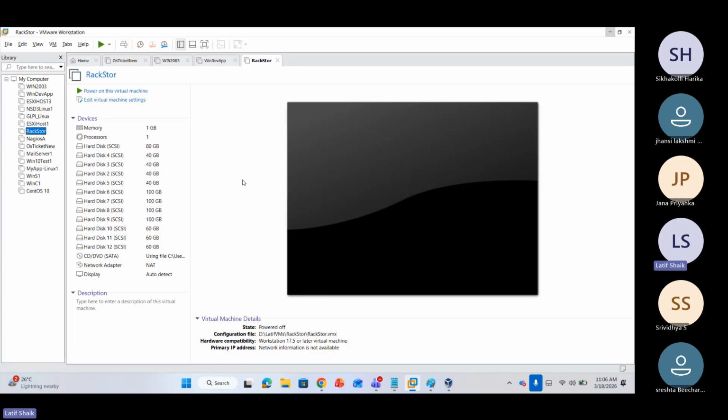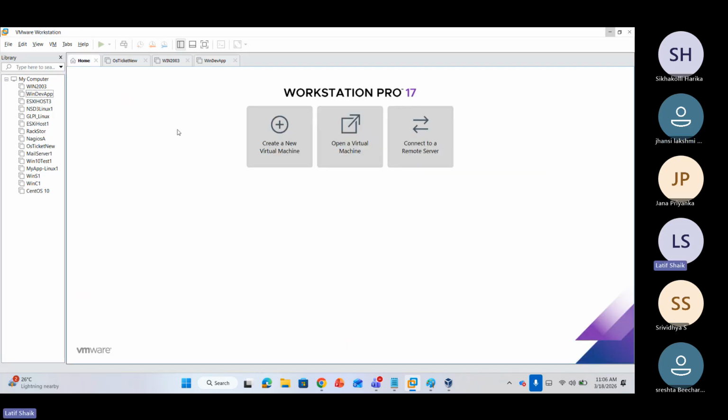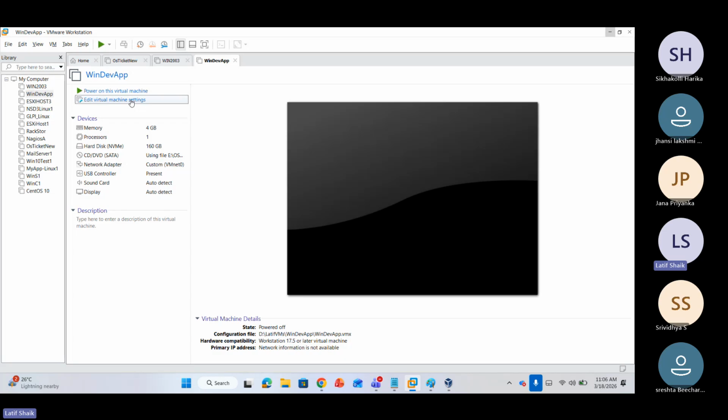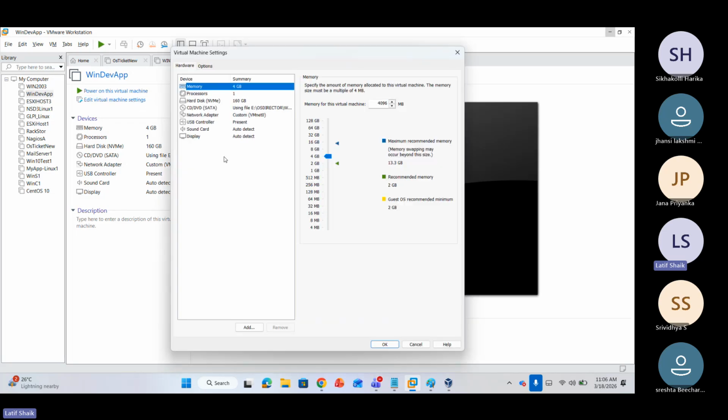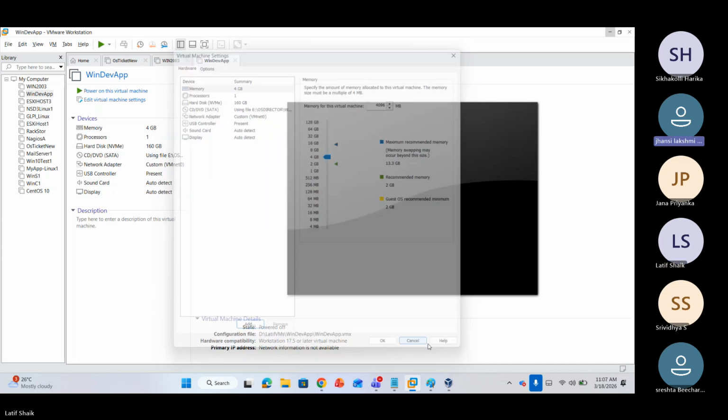Yeah, tell me. Sir, can we add n number of adapters and disks, or is there any limit to add these things? We have some limit also. Not a number of devices, generally we can add 16 or 32 adapters, storages like that. But practically, we can add a lot of things. I can add an adapter like this, I can add the storage, parallel port, USB controllers like that. Okay, sir. Very good.